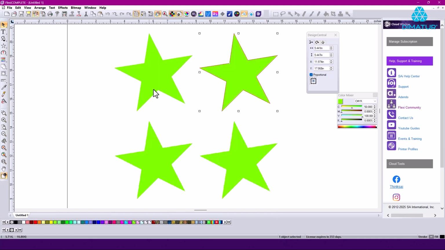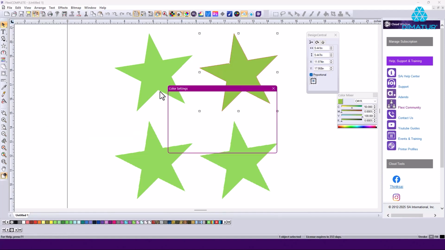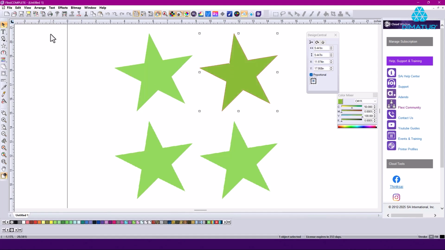So even though they look exactly the same on the screen, it's going to render differently, and that's the issue. So again, if I go to saw proof and then I go up to my color settings here, I can change that. I can go to my rendering intent here, and for my CMYK column here for vectors, if I change this, say, to perceptual, watch the image, you'll see it kind of darkened a little bit.